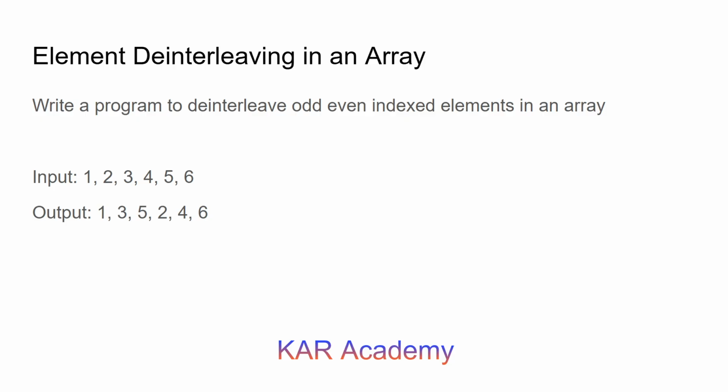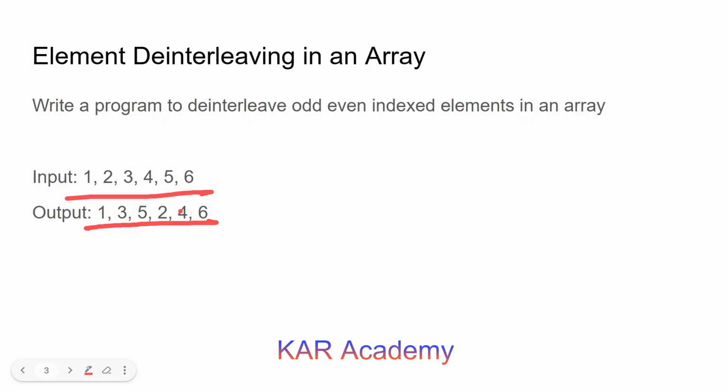The first problem that we're going to see today is basically element de-interleaving in an array. The problem looks something like this. You will be asked to write a program to de-interleave odd and even indexed elements in an array. So the input will look something like this. You have an input array that has 1, 2, 3, 4, 5, 6, and the output will be 1, 3, 5, 2, 4, 6.